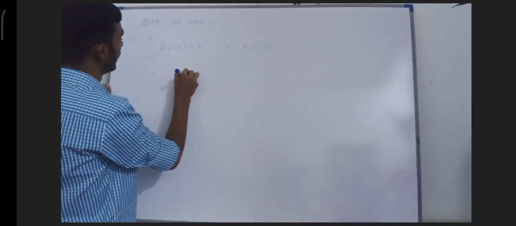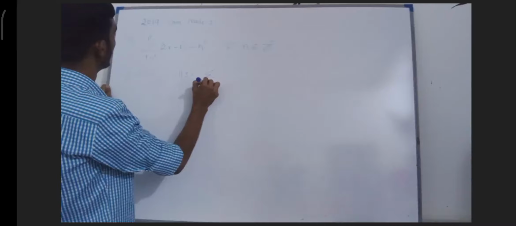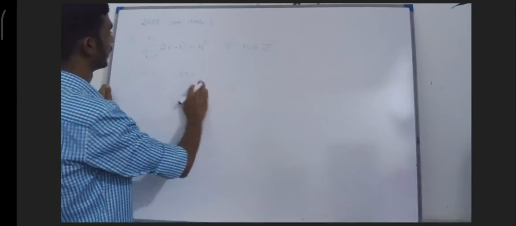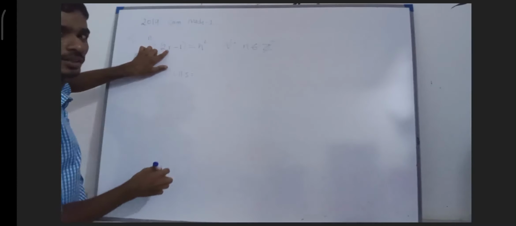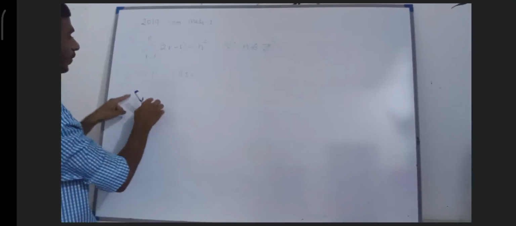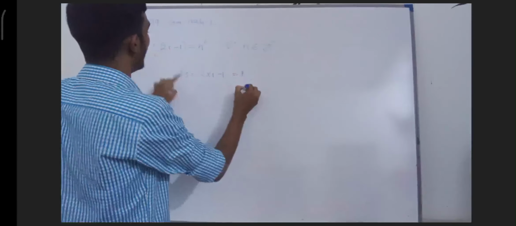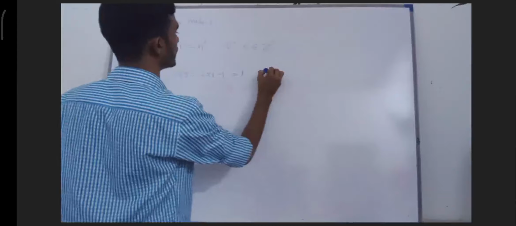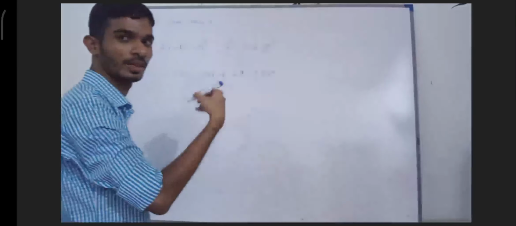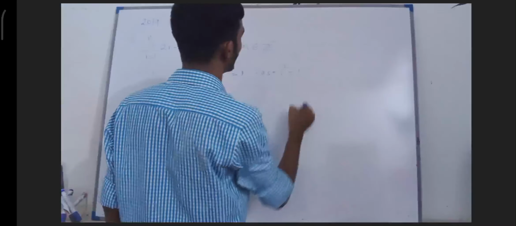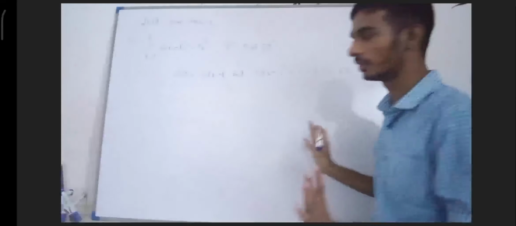Now, n is equal to 1. For n is equal to 1, I'm going to take the LHS. Left hand side is equal to the summation of r is equal to 1 to n. So this is a series, and instead of r, I'm going to put n here. So r is equal to 1 to n means we have n terms, right? So 2 into, instead of r, I put 1, minus 1, is equal to 1. And if I take the RHS, it is equal to n square. If I substitute n is equal to 1, I will get 1 square is equal to 1. So LHS is equal to RHS, the result is true for n is equal to 1, you have to write.